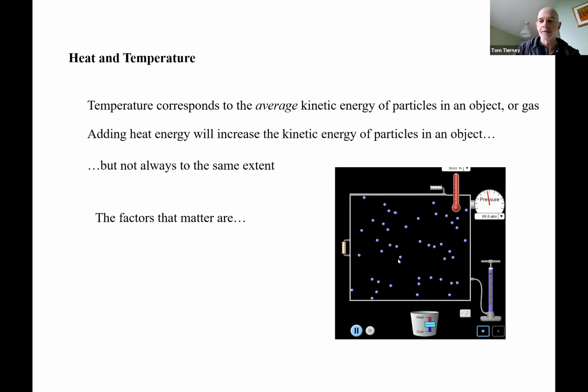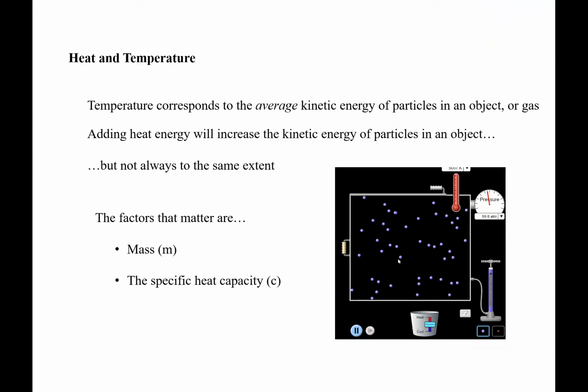When you add heat, the particles will begin to vibrate or move around more quickly, but not always to the same extent if you compare one body to another. And the factors that can have an effect are the mass and the specific heat capacity, as well as, of course, the amount of energy added.